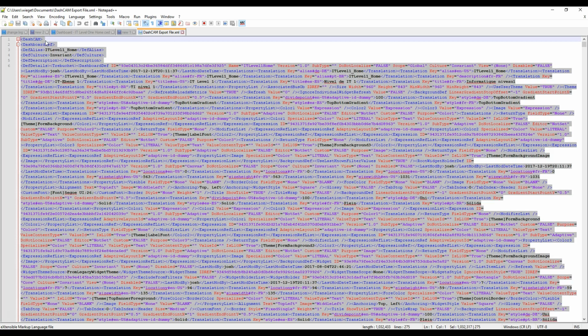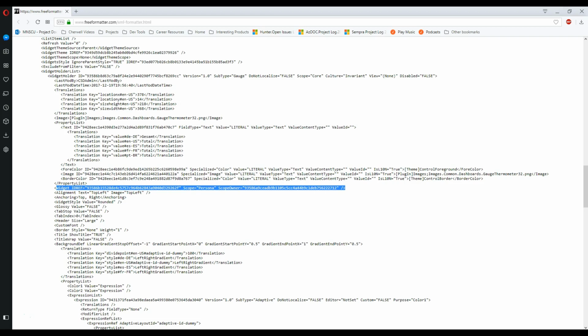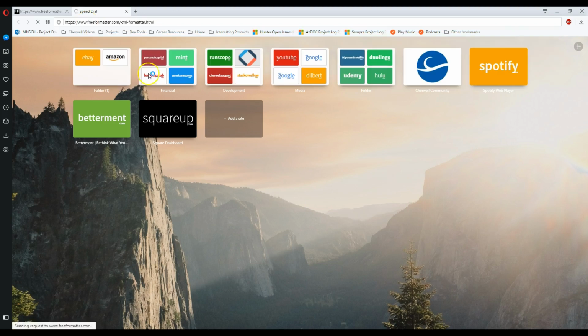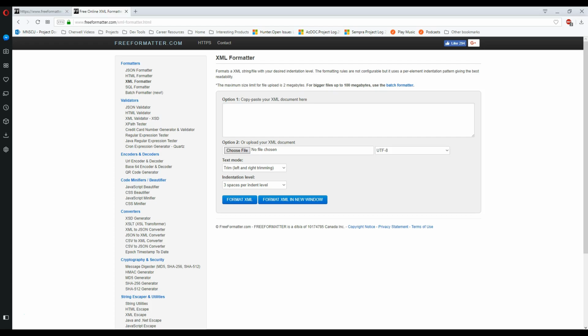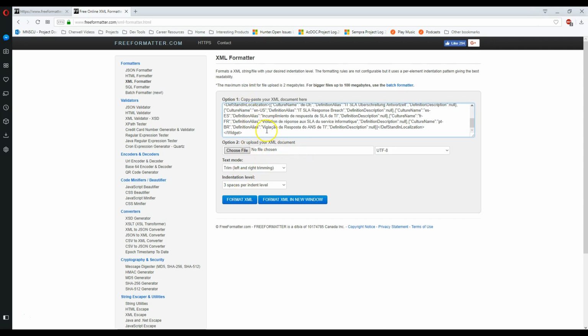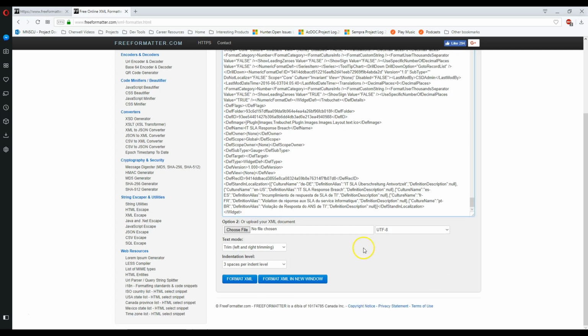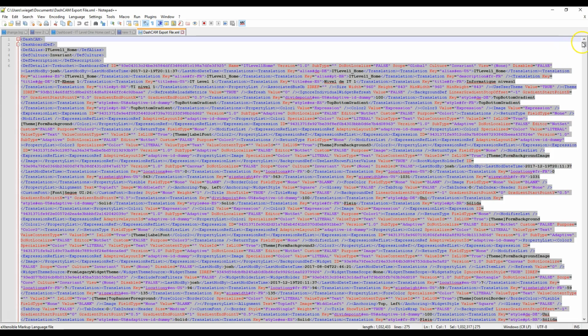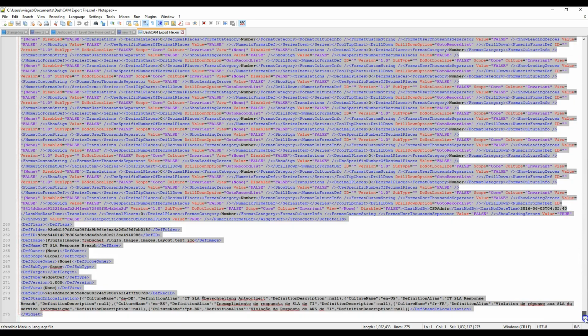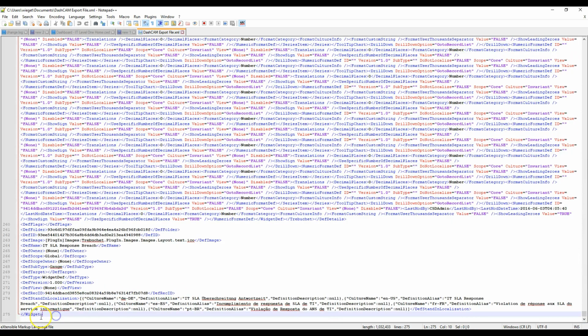I'm going to take all of this and I'm going to take it to my freeformatter.com website, and we'll just kind of take a look at that so that we can kind of visualize how it's structured. That's a big copy and paste. That took a little while. And I'm noticing at the end of it, maybe my copy and paste was too large. Nope. We've got a slight issue.